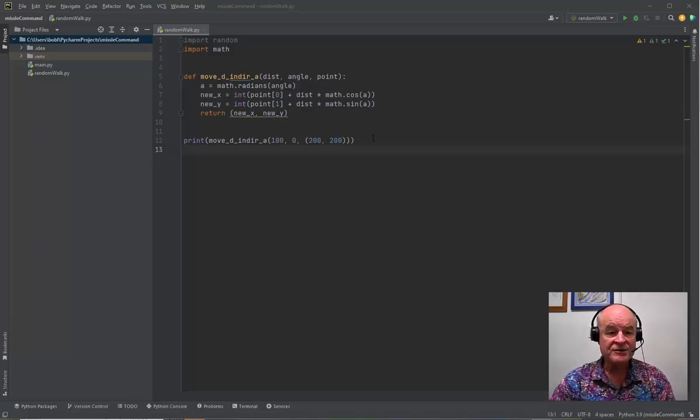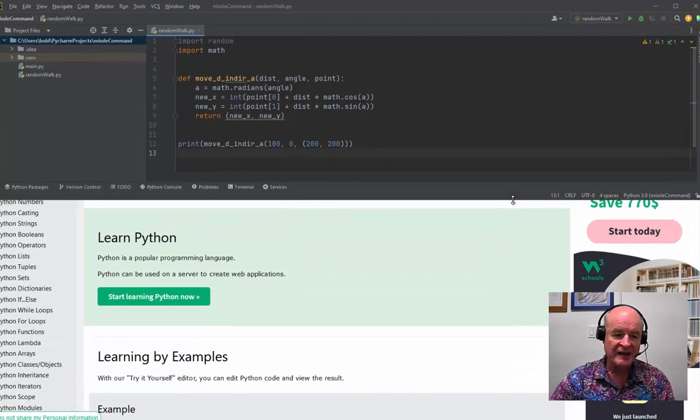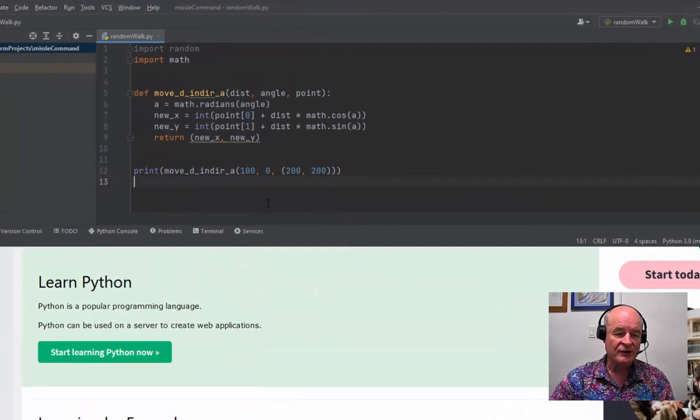So today we're going to actually use our new function, move the distance d in a direction a. We're going to start drawing things using Python and Tickle TK Canvas, which I'll show you here. The first thing I'm going to do is move my window up a little bit so that I have room to put the canvas underneath and we can still see the code at the top.